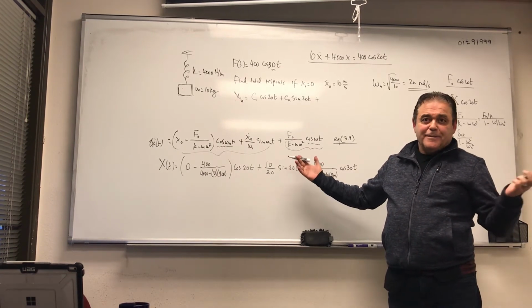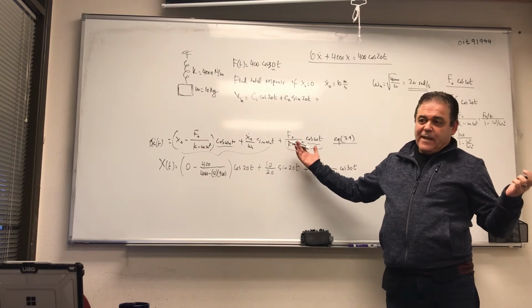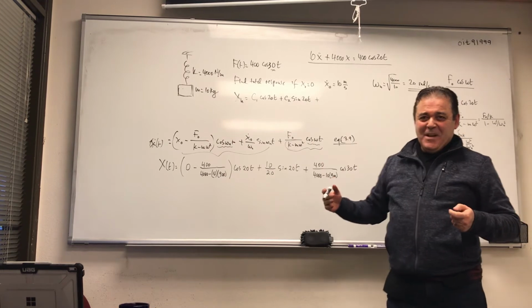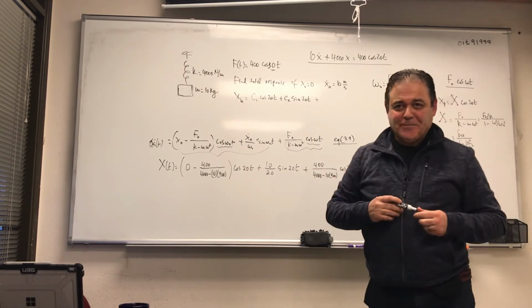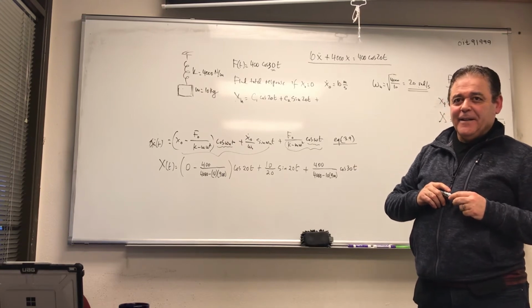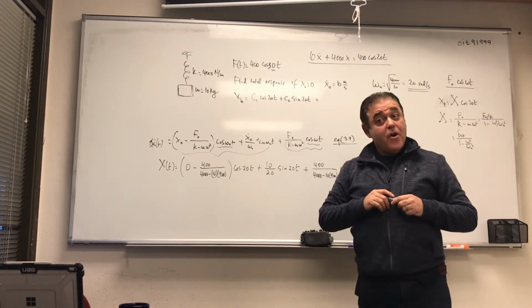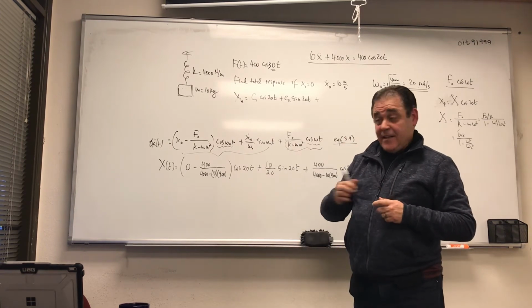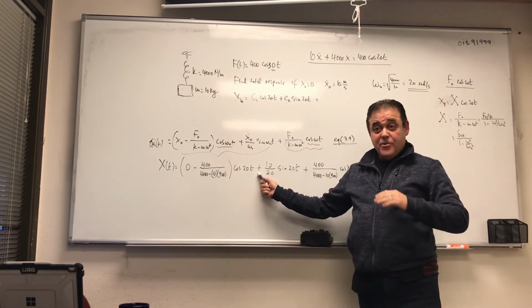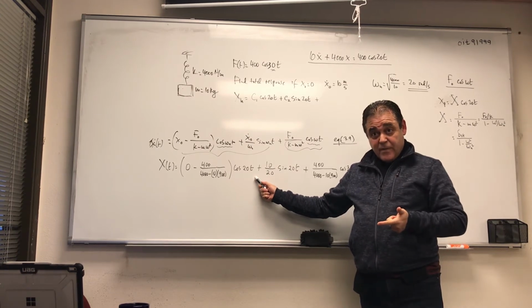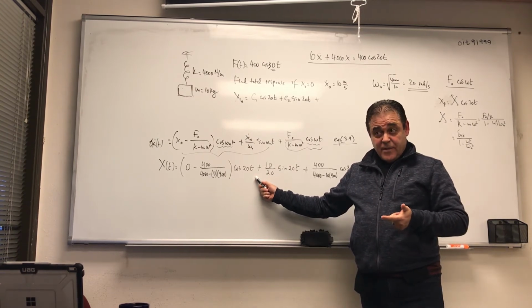So really, I'm thinking now, why should I give a problem like this? You can just plug in the numbers. The velocity and the acceleration come from the derivative. Once you have this, you just differentiate once to get the velocity. You differentiate one more time to get the acceleration.